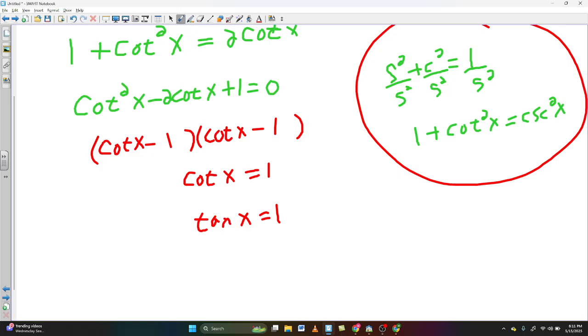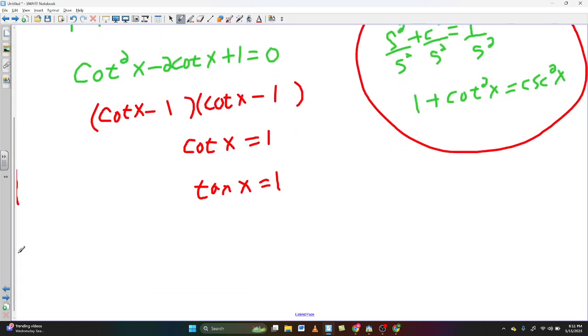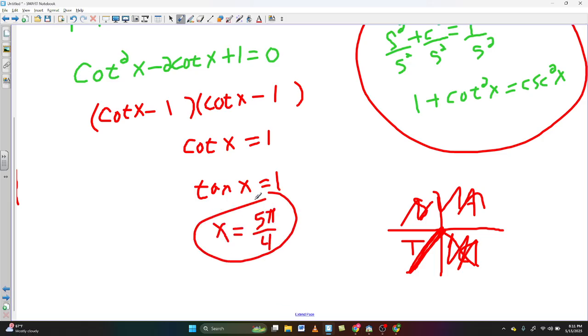And we're trying to solve it on, what, pi to 2 pi? So pi to 2 pi is going to be here and here, but it's all students take calculus, so it's not here. And obviously this is not it either. So it's just going to be this guy. So I guess it's going to be x equals 5 pi over 4. Hopefully that's the right answer.